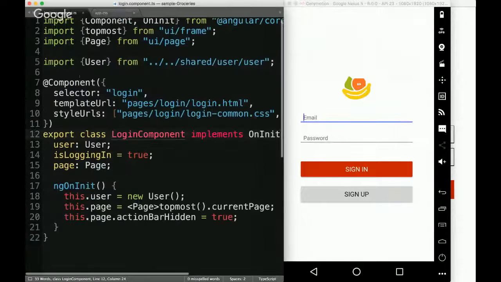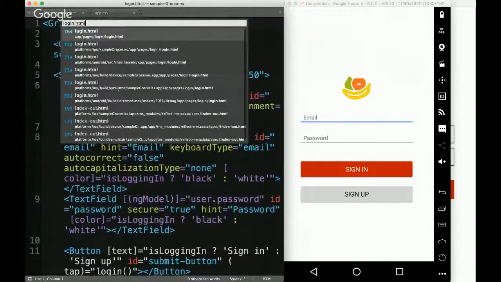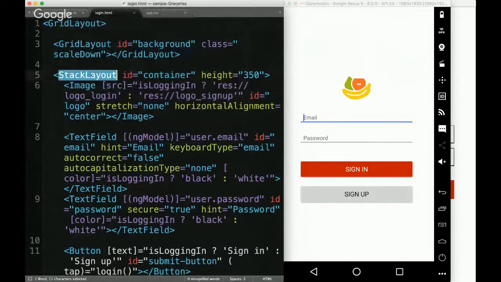So instead, if you look at this template, and I can show it again here real quick, it was login.html, you'll see things like stack layout and grid layout and special layout tags that let you lay out the UI components in your app, but do so in a way that, A, we can actually make work on iOS and Android, and B, works in a performant manner so that you're not getting slowed down by some heavy math going on on our end. So that is CSS.